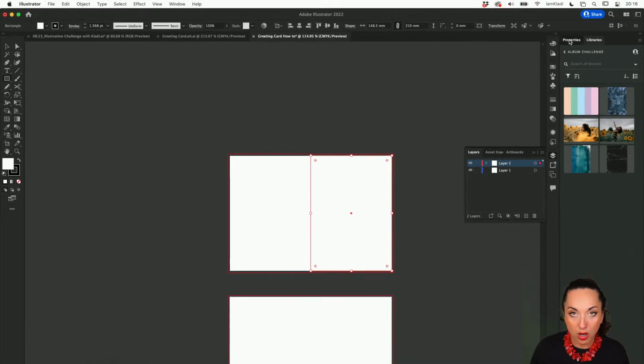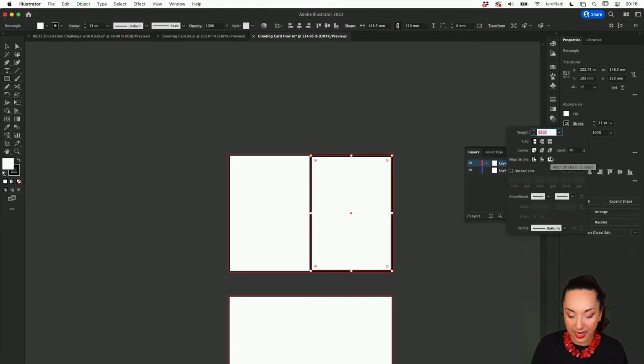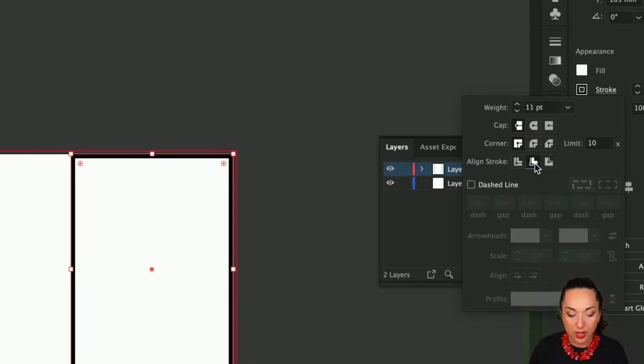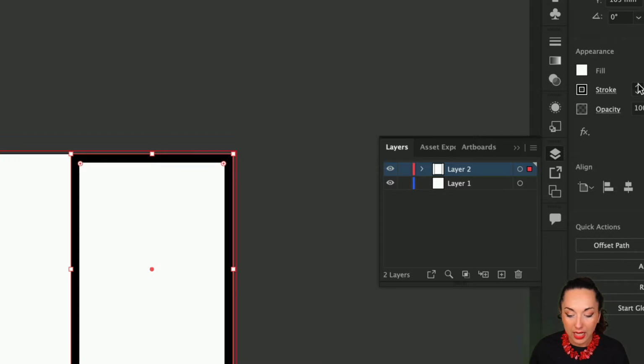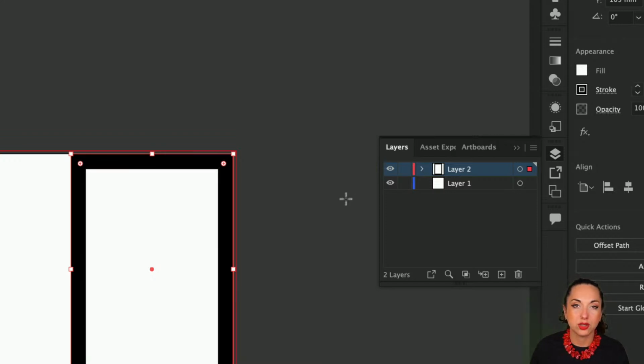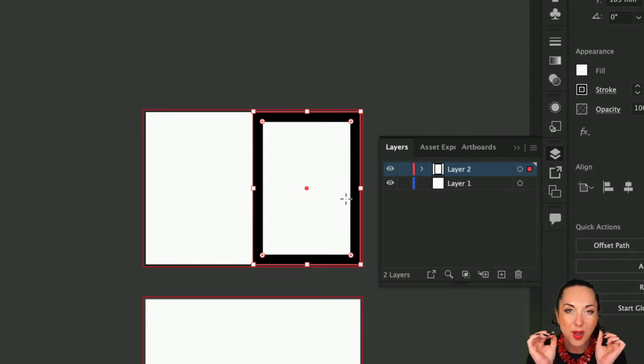And then I went to the properties panel and I applied a stroke, and I made sure that my stroke is aligned to the inside. So I can literally create a margin inside. I think that what I usually do for this document is 40 point for the cover. So you want to make sure just to stay away from the outside.